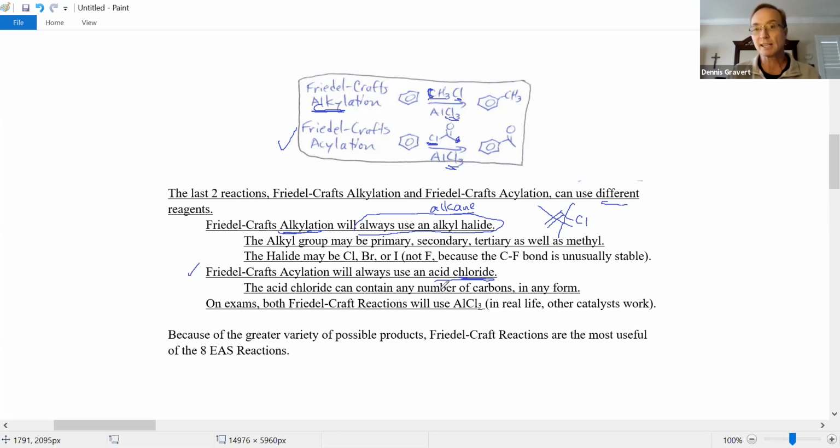They're always going to use an acid chloride, at least I will. And the acid chloride can contain any number of carbons in any form. Yeah, primary, secondary, tertiary, whatever, branching, rings, whatever. Actually we did one where the benzene ring had an acid chloride. And that works, right? Oh, and there can be other things on here too. Whatever, a tert-butyl group. And you start with the benzene ring, and you get to put this whole group on here. Where does it go? Wherever the halide is.